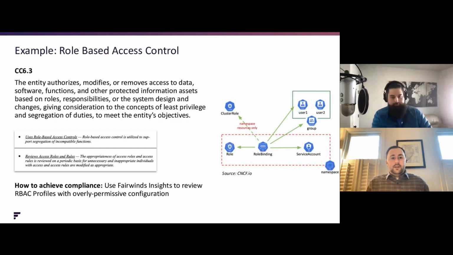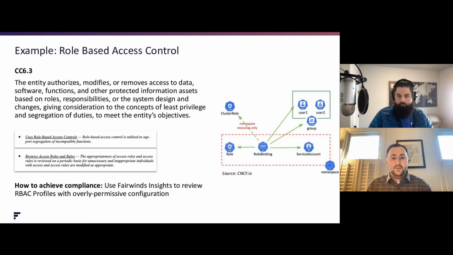Another great example is role-based access control. As we talked about with one of the earlier trust principles, the security trust principle, a lot of it is around making sure you only have authorized access, right? And making sure that there's no one on the system who shouldn't be there, so you don't allow unauthorized access. In Kubernetes, there's a whole RBAC, or role-based access control, mechanism built into the core of Kube.